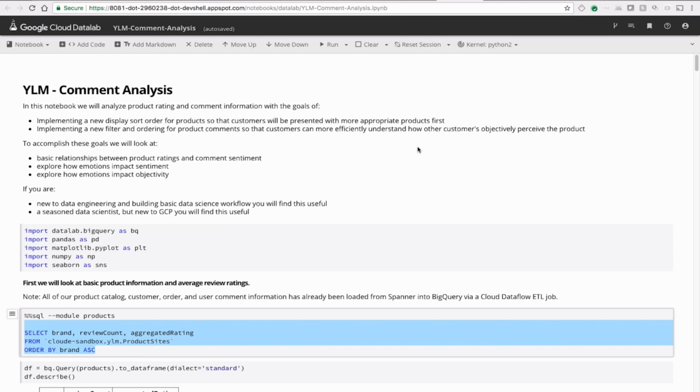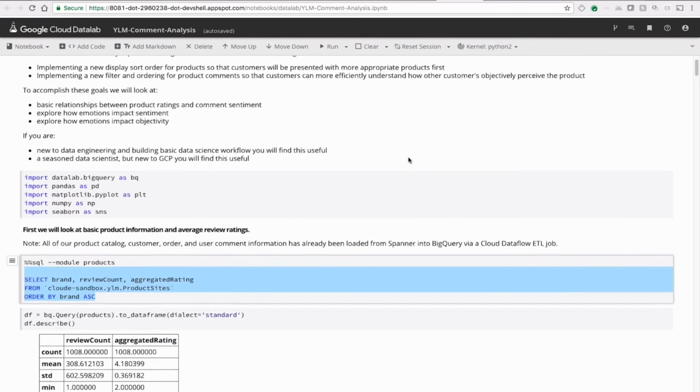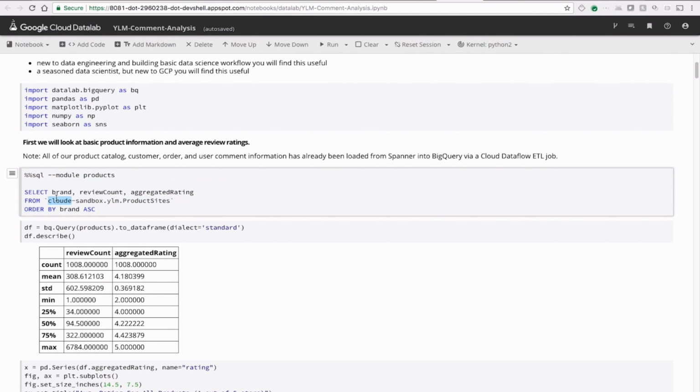We're going to take a journey through 3 notebooks. The first one is understanding the underlying sentiment of comments. This is where I want to build my new sort order and my new filtering mechanisms for comments. In my Cloud Data Lab notebook, one of the first things that I do is use our magic syntax to bind a query where the underlying source is in BigQuery, showing you, as Kartik talked about, the different tables that he enriched inside of our BigQuery data warehouse.